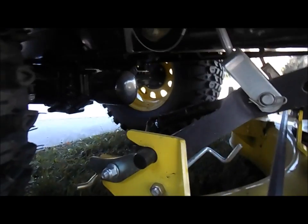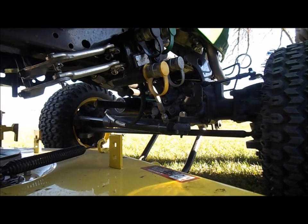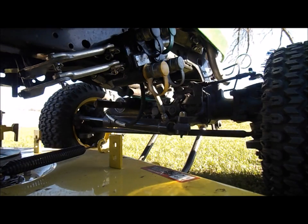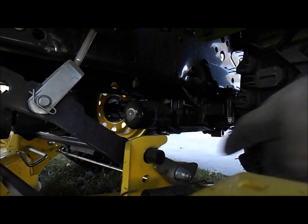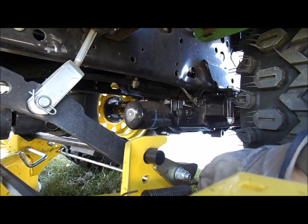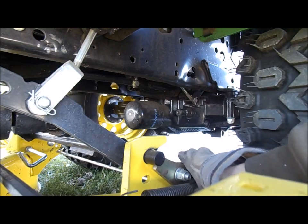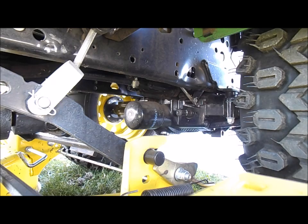So there, you can see there, I just disconnected the PTO. The next part here, I think in the front, we got, that's not right. We got stuff in the back here. You gotta come around to the other side, I think. Okay, so on this side here, we have this little part here. And in order to get that loose, we need to pull up on this, I believe. Right? Or not. Yeah, that's gotta come down. Let me check here once.